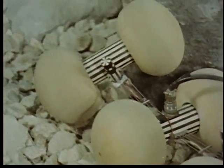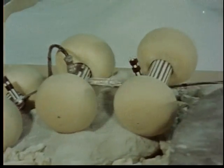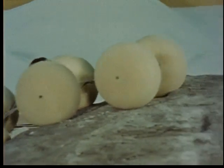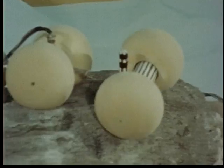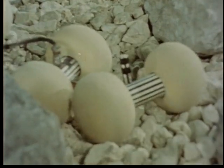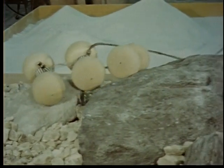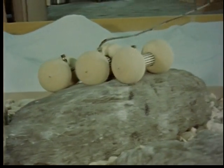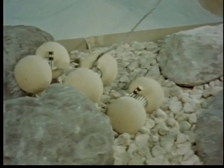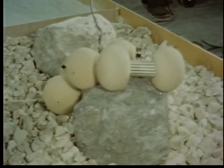If obstacles such as chasms occur — such as the space between boulders — the vehicle will bridge the obstacle with its long body. Where one unit has lost traction and cannot pull, the others will push it along. In turn, if they lose traction, they will be pulled along, so that the vehicle remains in motion whatever the soil or terrain. In general, the wheeled vehicle seems a promising solution to the problem of moon travel.